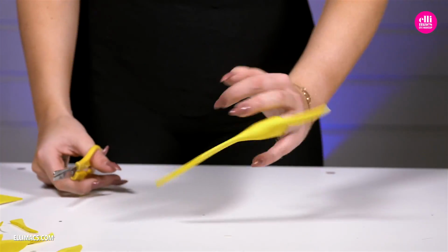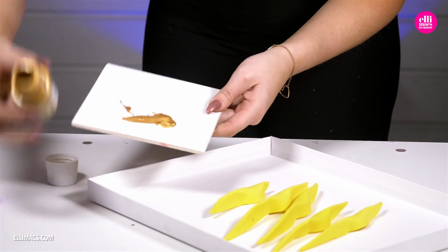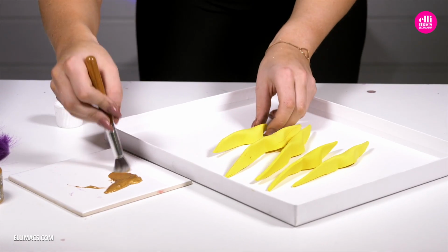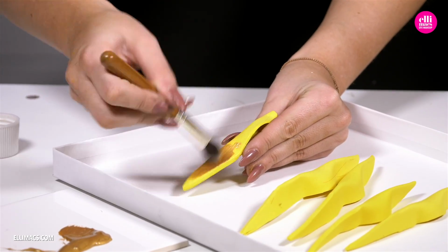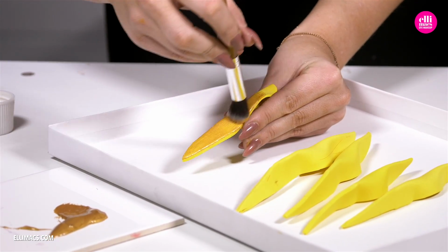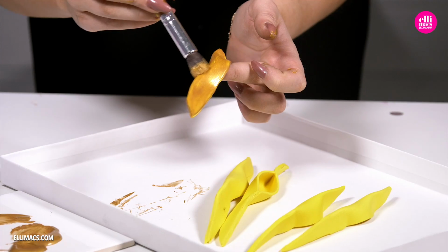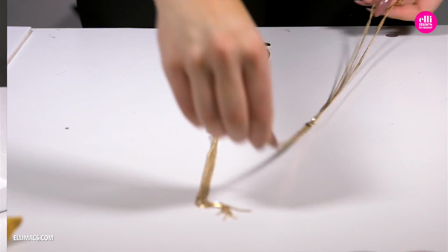Since they are supposed to be golden, we have to paint them, but if you can get your hands on golden foam sheets, or maybe golden colored cardboard or something like that, you can try creating them with that material instead. Now they are looking golden, so let's continue with the necklaces.